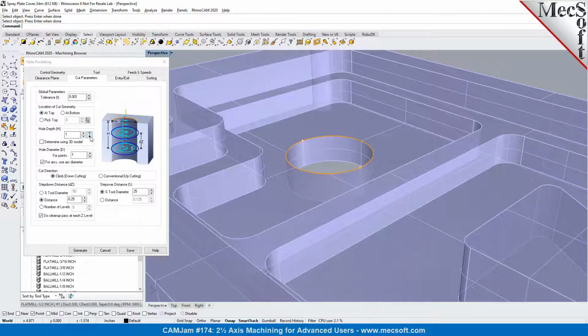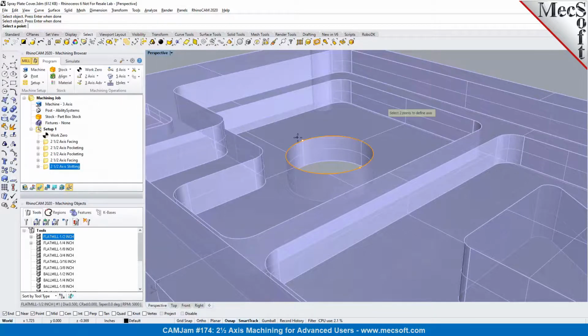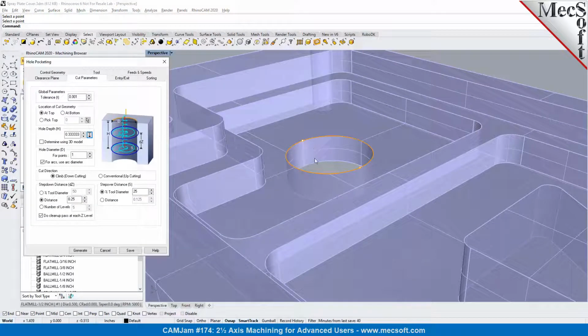Now for the hole depth, I can measure it by just selecting 2 points. By snapping to 2 points, I can either use near or end point snap. We have the hole depth specified. Now by default, for arcs, use arc diameter is selected. This means the diameter of the hole is determined automatically based on the edge, the curve, or the face edge that you select.